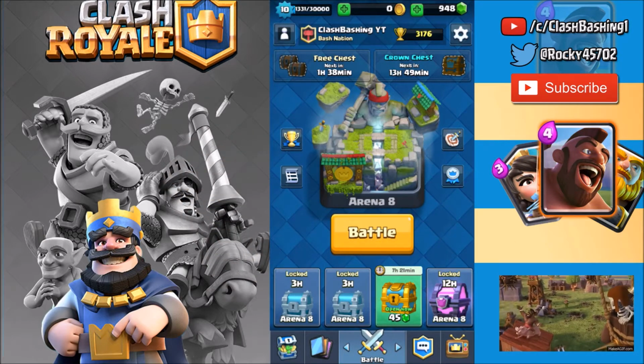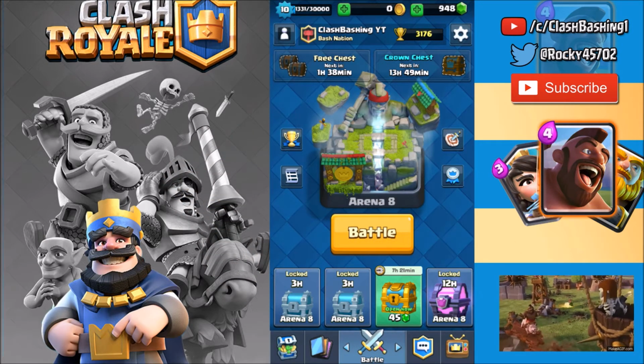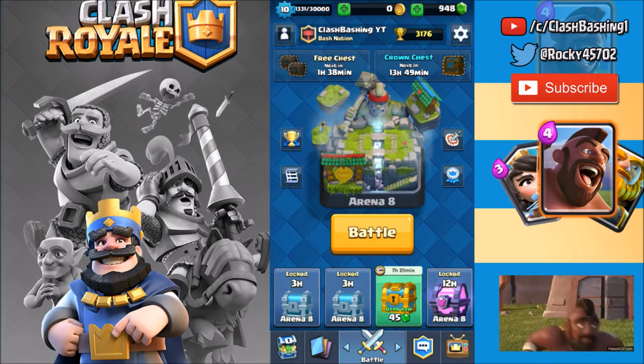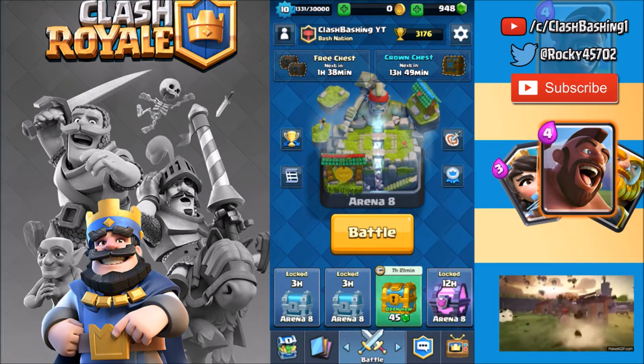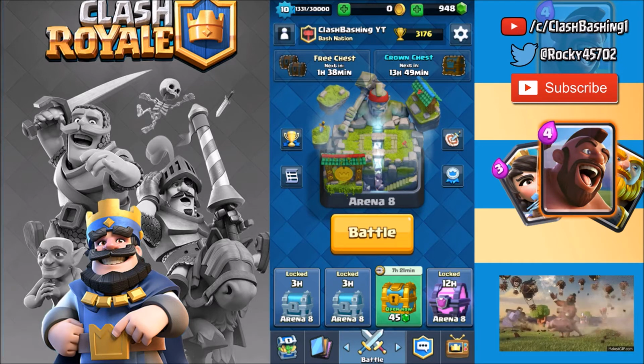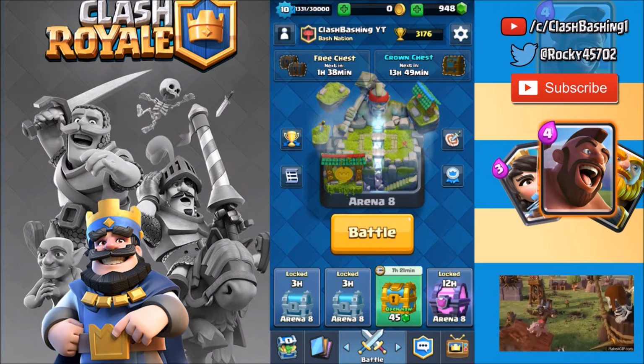Rocky here today, and we're here with an Arena 8/Arena 7 push deck, Royal Giant deck. But first I want to talk about what we're going to do at the end of the video. We're going to open up this golden chest, we're going to gem this baby open, and then we're going to gem open that magical chest you see there. Oh my goodness, I cannot wait. I hope we get good stuff.